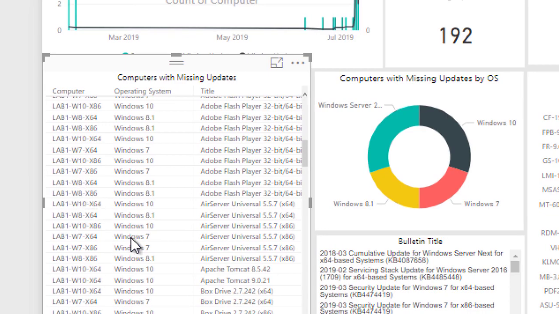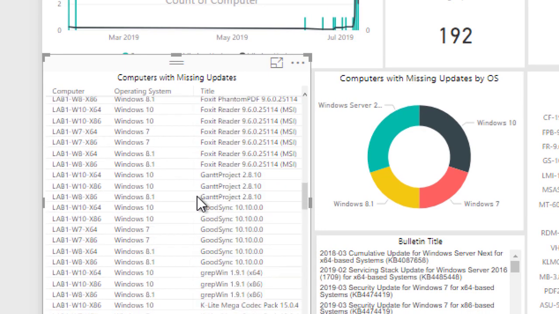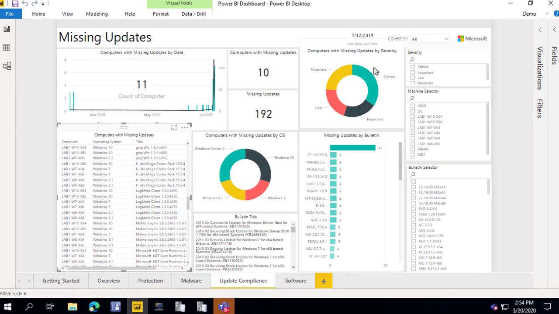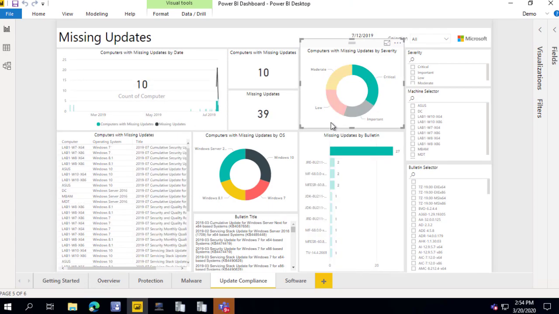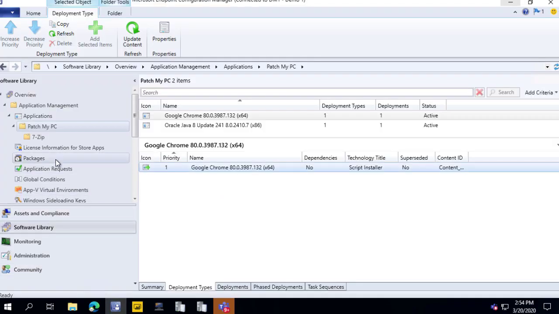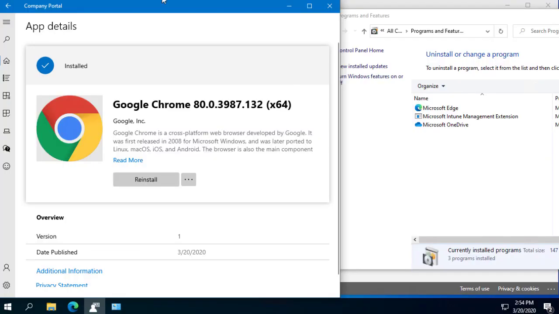And if we drill into the updates compliance piece of this, we can see all the different third-party updates as well as Microsoft updates, and you can do all the same filters there as well. So if you're using any of the dashboards out there that are free, it will also report on the third-party updates. And of course, if you're using any of the native Configuration Manager reports, that will also work just fine. So all the reporting is exactly the same as what you would be accustomed to within your environment.